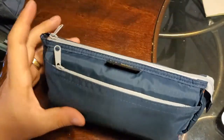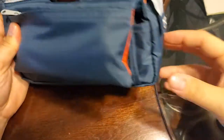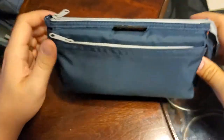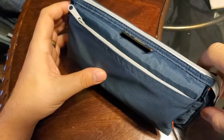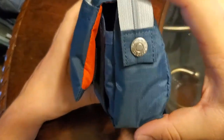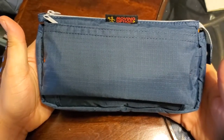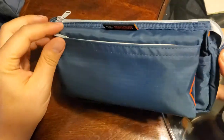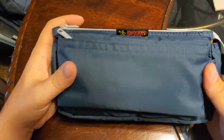In terms of dimensions, it's 4.5 centimeters or 1.8 inches in depth — I think that's talking about the width. It's got a length of 21.9 centimeters or 8.6 inches, and a width of 12.7 centimeters or 4.7 inches — I think that's talking about the height, so the depth going into the pen. It's fairly light; I couldn't get measurements on the weight from anywhere I could find, but given it's completely made of nylon except for a couple of metal pieces like the zippers, it's very light.